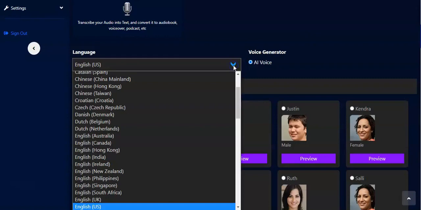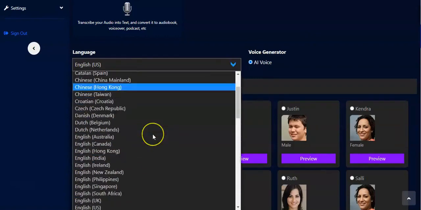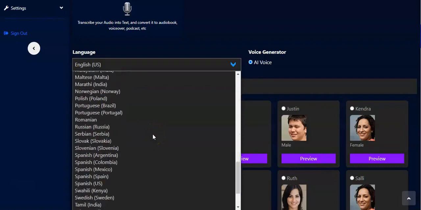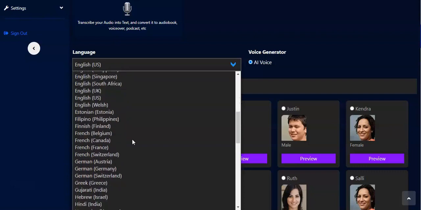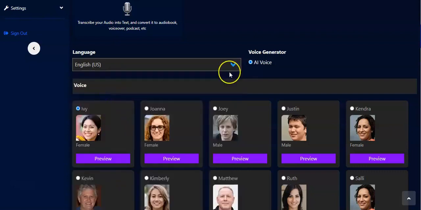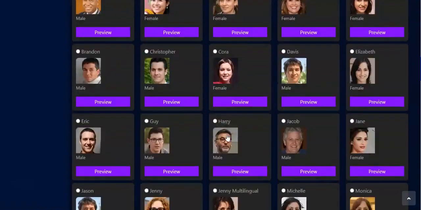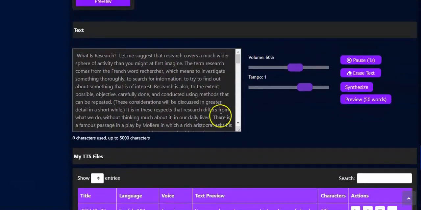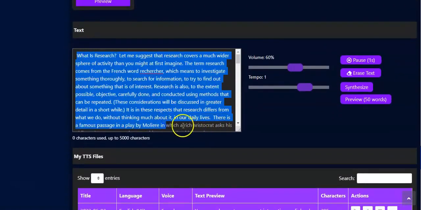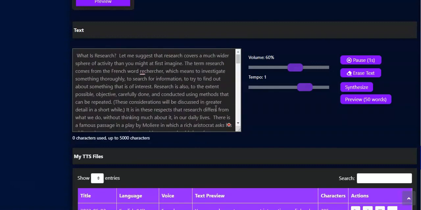And then just like we did earlier on, you can as well pick any language that you want to select. You have French, you have German, you have Russian, any language, right? But for this video, we make use of English, and we move on. Then you pick your voice. Okay, I want this. Then you move on, scroll down, and you already have the content here, right? This is the content that has been copied into the box here, right?